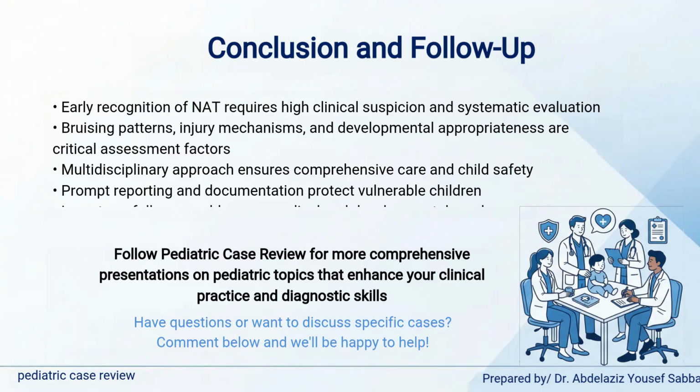Third, a multidisciplinary approach that includes medicine, social work, law enforcement, and child advocacy ensures comprehensive care and child safety. Fourth, prompt and accurate reporting and documentation are not optional. They protect vulnerable children and fulfill your legal obligations. Fifth, long-term follow-up is essential to address ongoing medical, developmental, and safety needs.